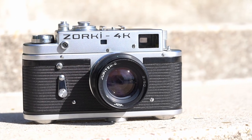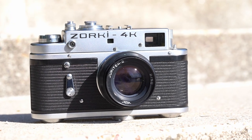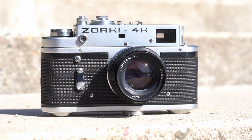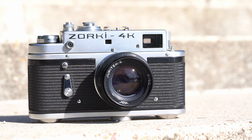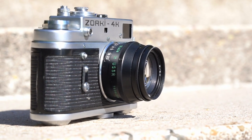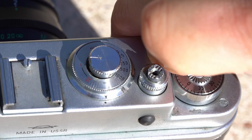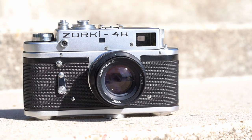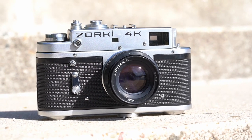Number 4 on my list of poor man's Leicas is again a Soviet rangefinder camera — in fact, just a more advanced model of the Zorki 1. I am talking about the Zorki 4 or 4K. The Zorki 4K is a later iteration of the old Leica 3 copies, built in very large numbers for over 18 years from 1956 to 1973. Therefore the quality is again not equal in every camera — you should try to find a tested one and pay a little more. The design has changed from the Zorki 1 and is more individual; the top element is much larger, maybe inspired by the look of the Leica M3 models, but inside it is still the heritage of the Leica 2 with some improvements.